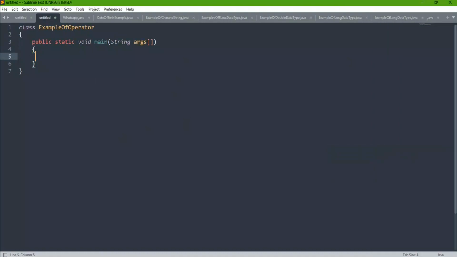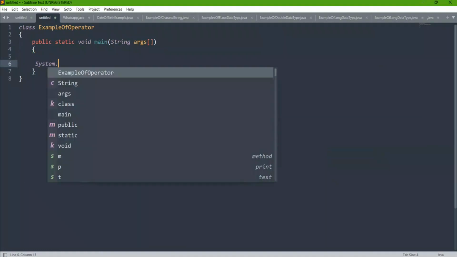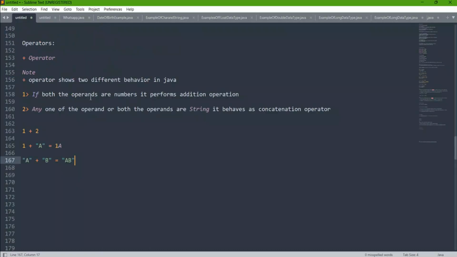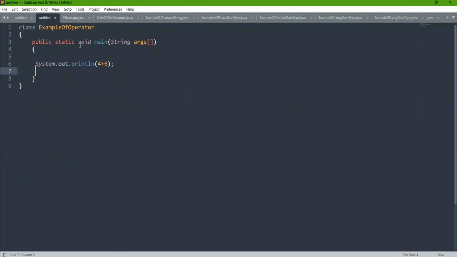Now let me show you how it will work. System.out.println, if I write over here 4 plus 6, what will be the output? I already told you, if both operands are numbers, it will perform an addition operation. So it will give me output as 10.